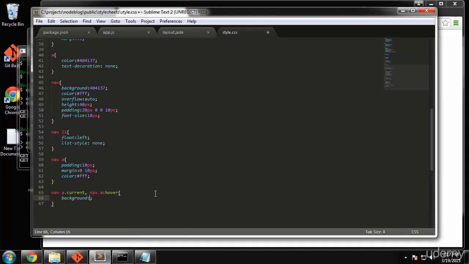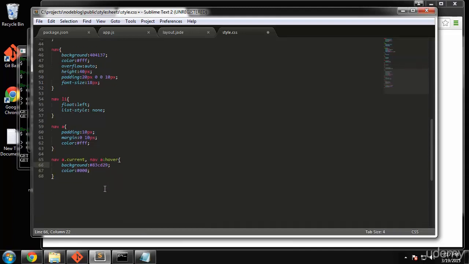Okay, so this background is going to be 83CD29. And we're going to set the color to black. Alright, so that's for the current and the hover links. And that's pretty much it, I think. Let's go ahead and save it, and let's just restart the server.